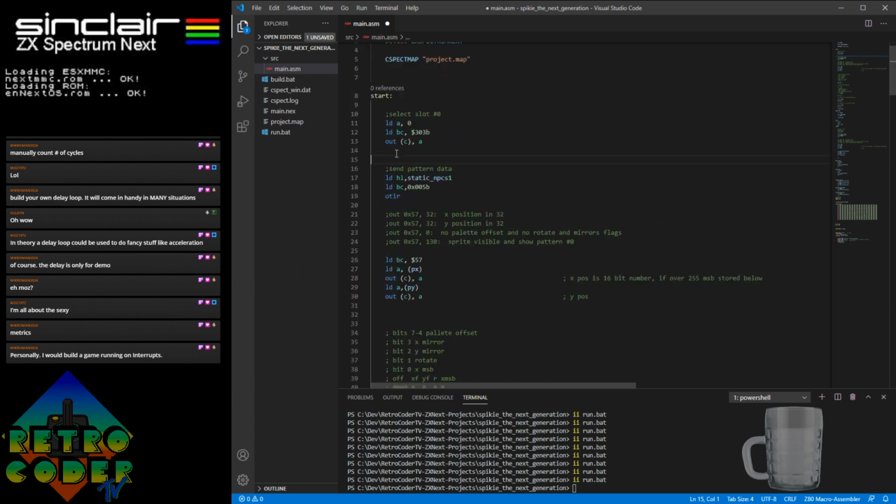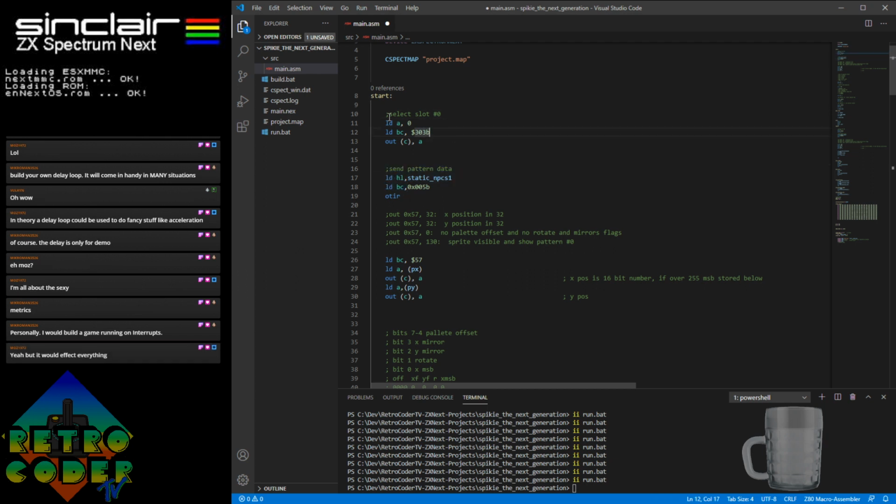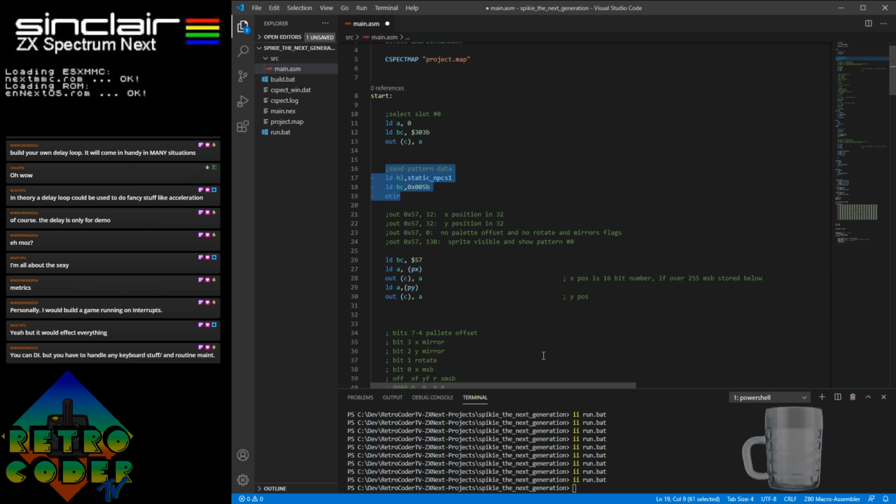So the problem I was having was I wasn't using that. So it seems every frame you have to select the slot, send the pattern data. But it certainly doesn't seem to slow the little bugger down. It would affect everything.